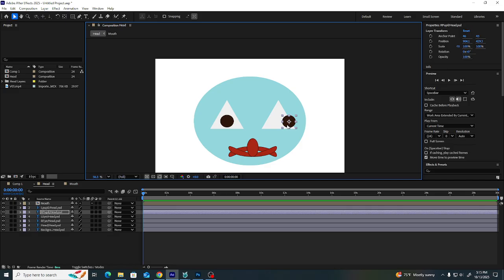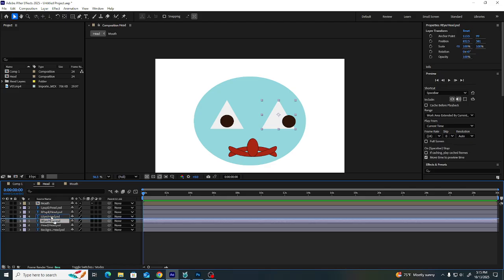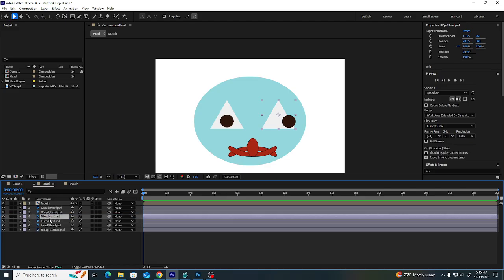When we have one layer that is a mask of the other layer, we call it a matte. That's correct. So this white layer, this white triangle shape, would act like a mask for our circle. So we will see this circle just inside this triangle shape. This would be the layer we are looking for as a matte.